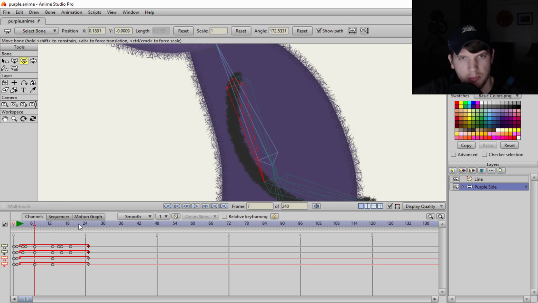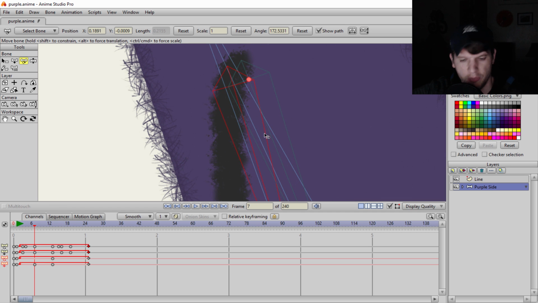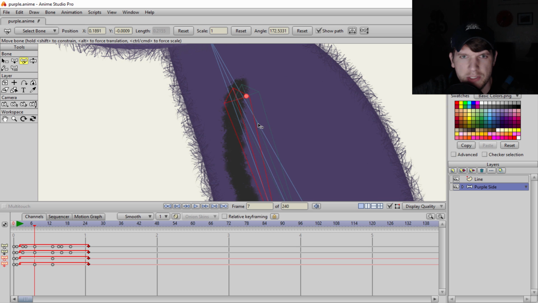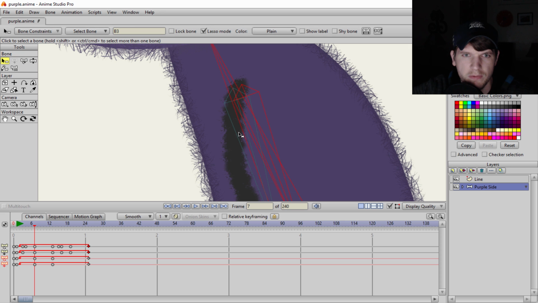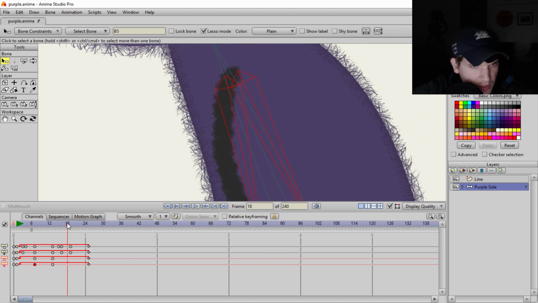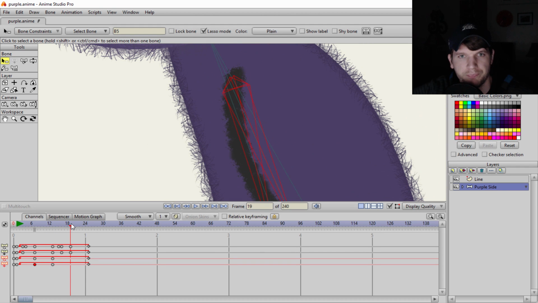And I would take those same positions there for both of those bones. Because that's your passing position, you want those to both be equal. Make sure I can highlight the right bone there. And I'm going to take that keyframe that I just created and I'm going to paste it onto frame 19.